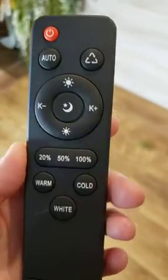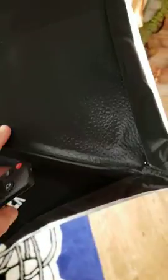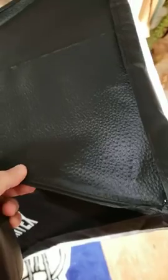So it comes with two remotes. It does control each light, and I did just kind of practice and unplug one, and it was on warm. Plug the other one in, use a remote, and put it on cold. And so I was able to switch them to two different lightings.